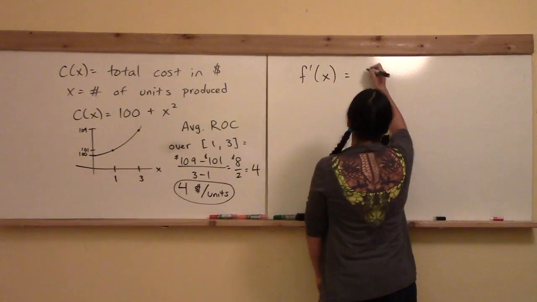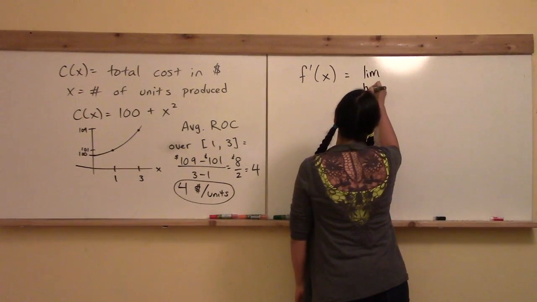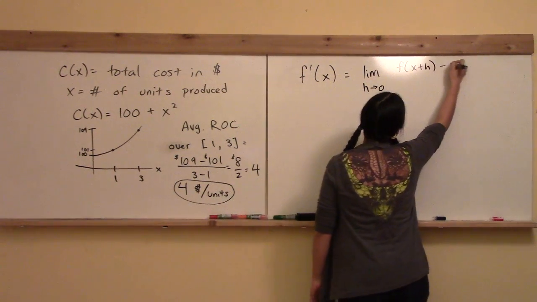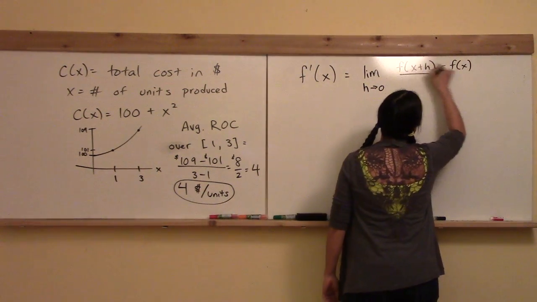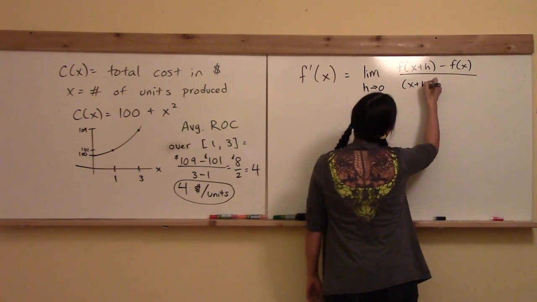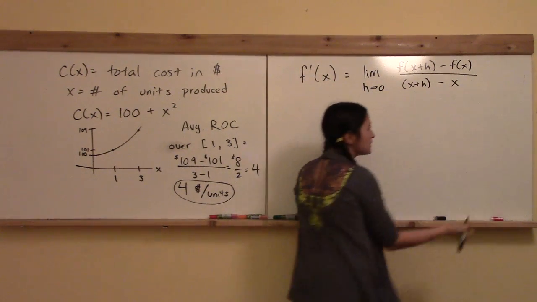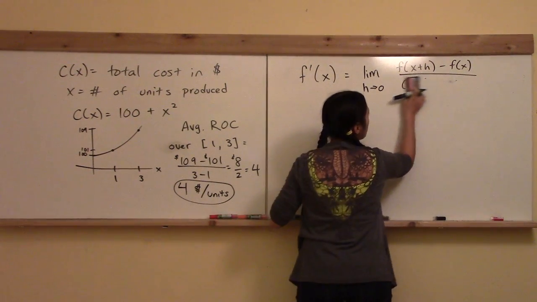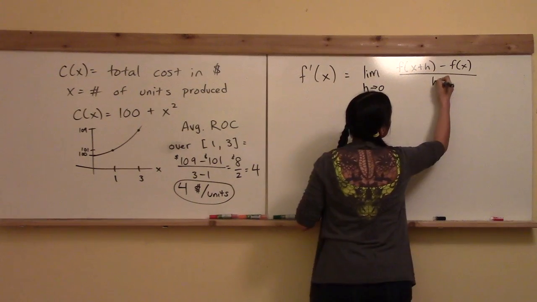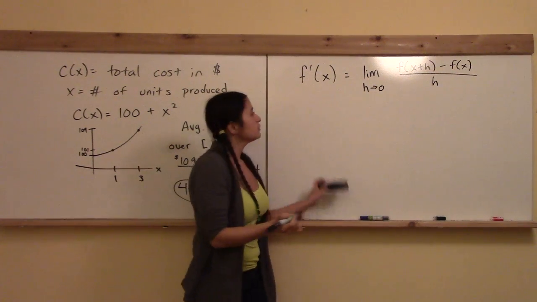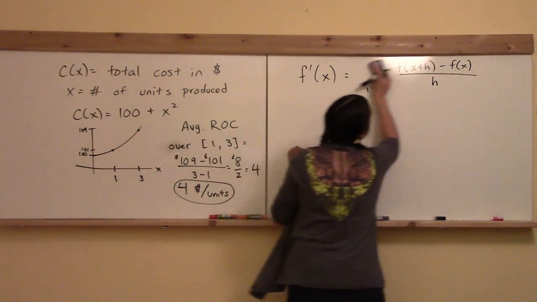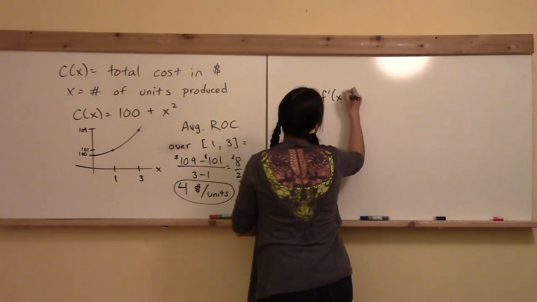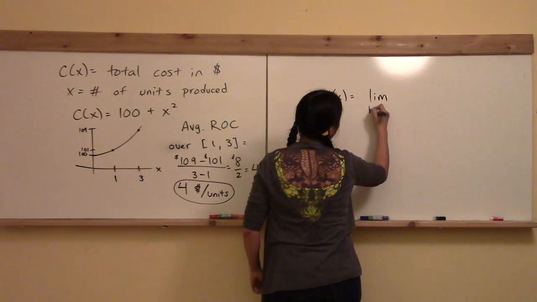So this is going to be, from the limit definition, the limit as h tends towards 0 of f of x plus h minus f of x, divided by, and really on the bottom here we have x plus h minus x, but you can see that the positive x and the minus x cancel out, so on the bottom all we're left with is just the letter h. So this is a little bit different from what I showed before. Sorry, I don't think you can see that because of the glare. So let me rewrite it a little lower.